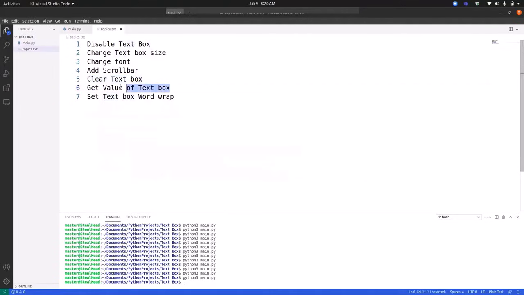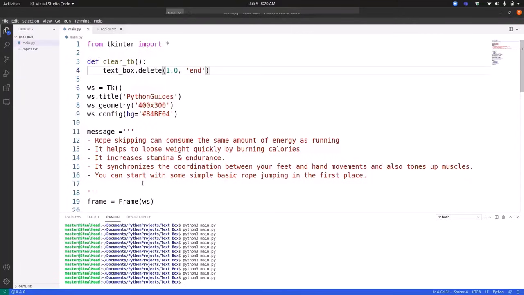Moving forward, we have how to get the value of the text box. Let's say we want to take the input of the user. In that case we don't need this message, and let me just copy this message, and we will be using it while providing input.